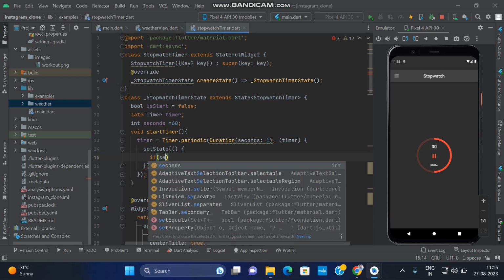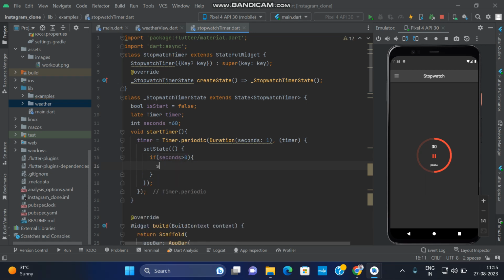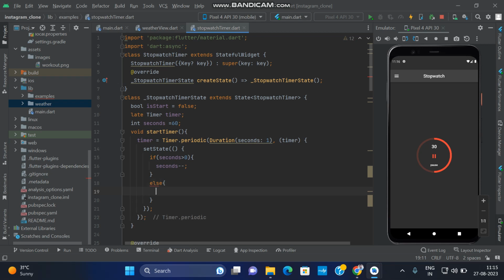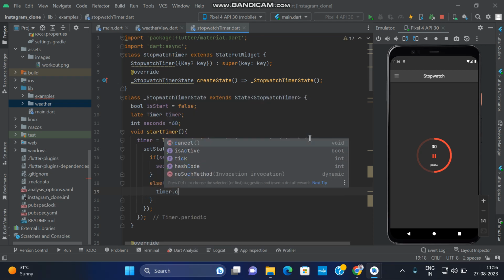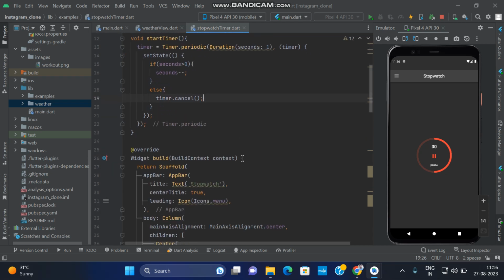If seconds is greater than 0, we do seconds minus minus. Else we want to stop that, so for that we have timer.cancel. Okay, the start function is working, that's fine.